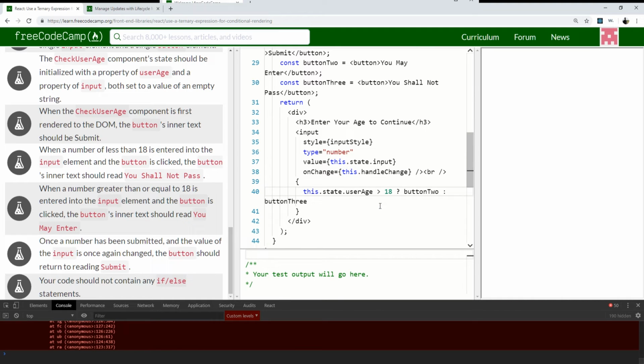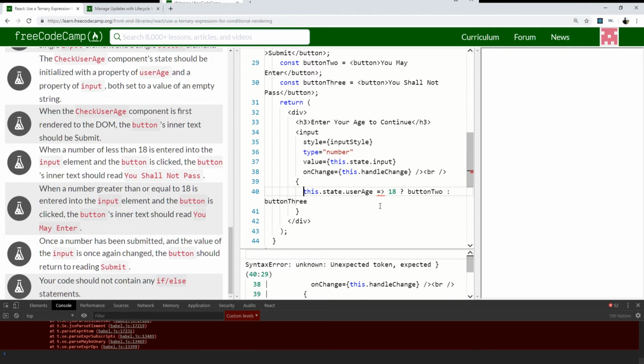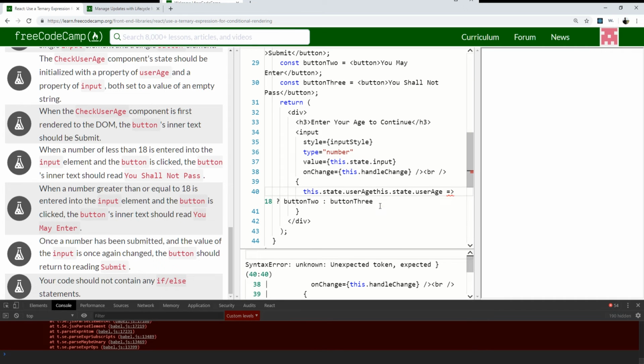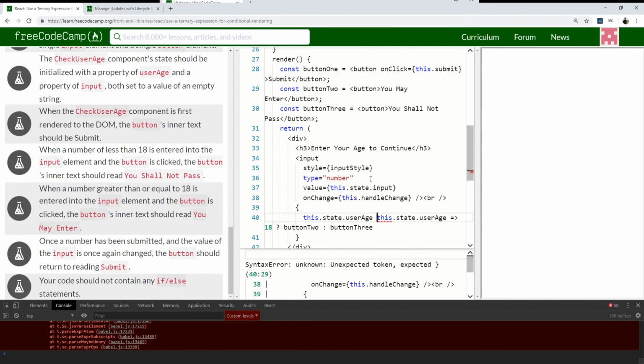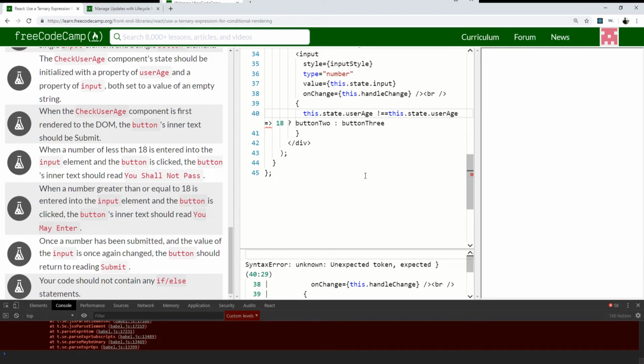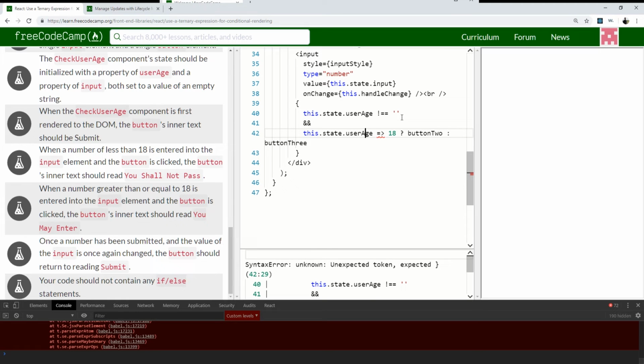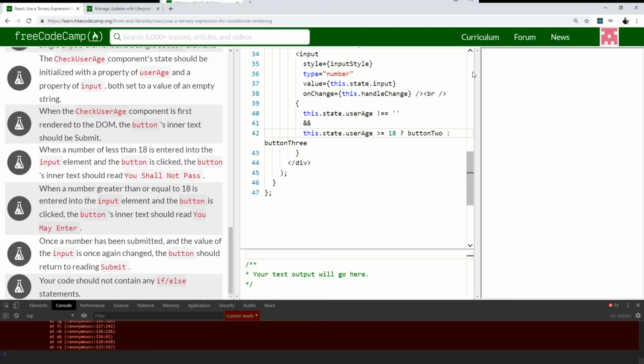Less than 18. So we're gonna do that, and then we're gonna say this.state.userAge does not equal empty string. That's a lot going on there. Let's push that down. This is greater than or equal to. And that should be it, but we can't really test it.